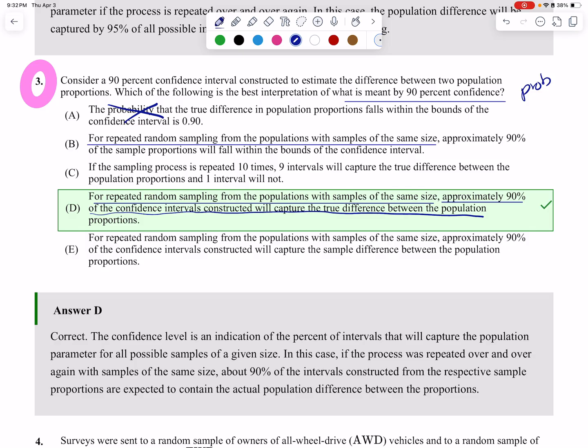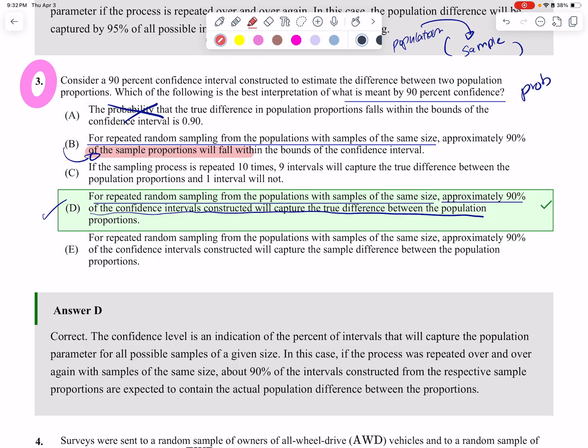This, the problem says, let me show you what the problem is on this one, of the sample proportions. Remember, the confidence interval is all made from my sample, right? That's all what they're made from. You're asking about the population, not the sample, and that's what the answer should say. But this part that I marked in green, I should have marked it in red because it's wrong. So it's the sample proportion that is the problem.